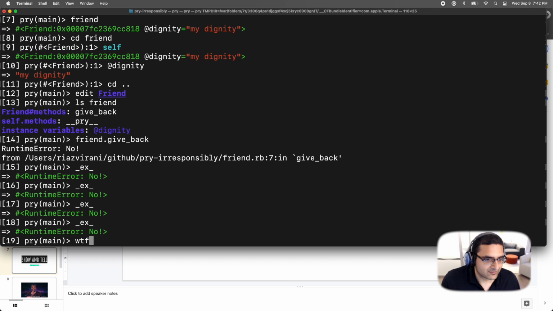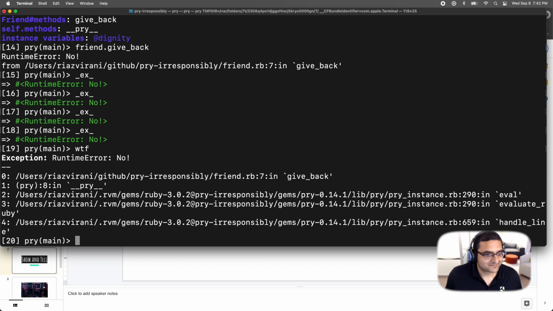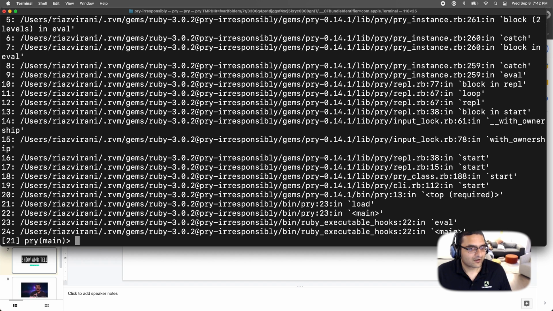So I do wtf. So again, underscore ex, it allows you to look at the last exception that was raised by using that special reference. wtf is a real thing. It shows you the last exception and the stack trace of the last exception. In fact, they've programmed in that the more exclamation points you add, the more of the stack trace it will show you. They are that clever. So you can do that if you're really like me and like to stare at your own disappointments.